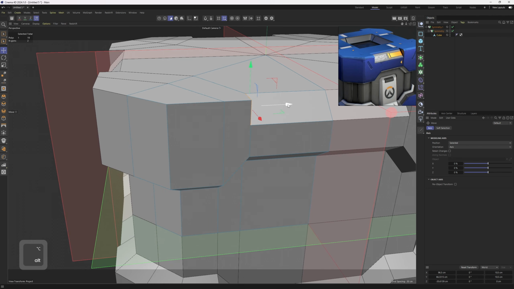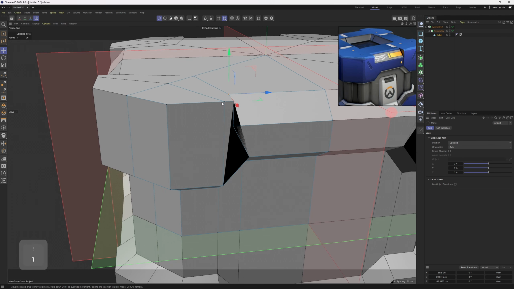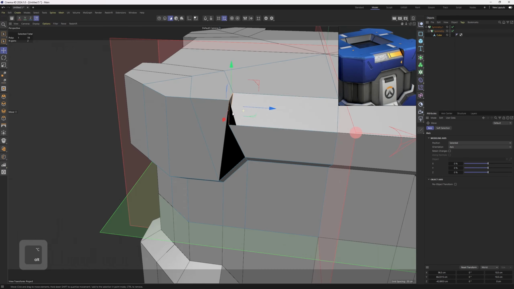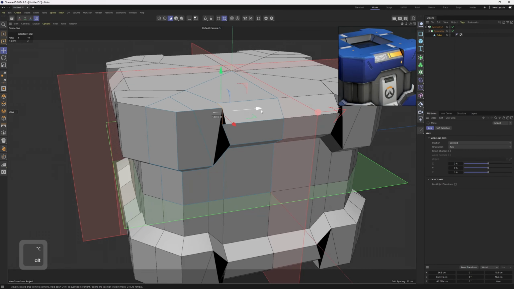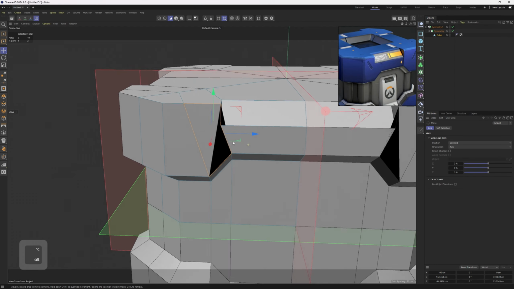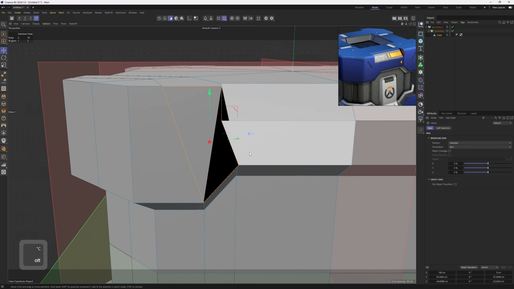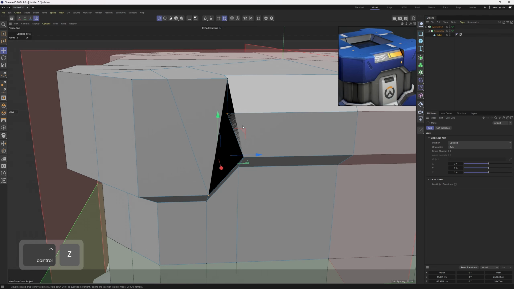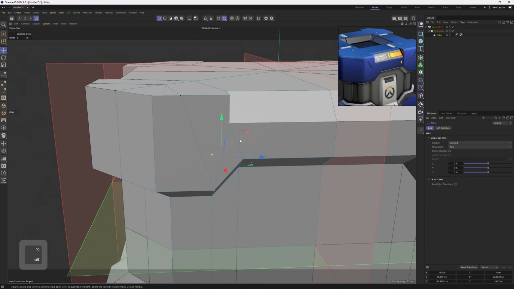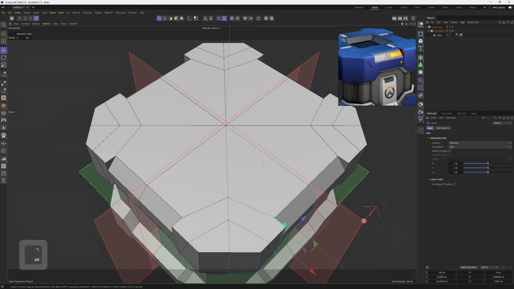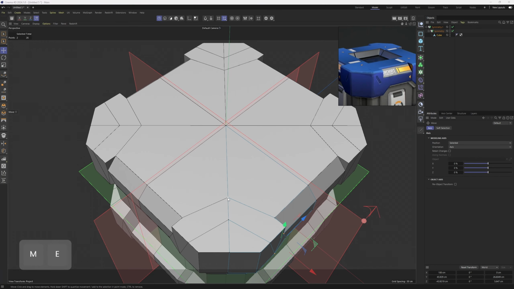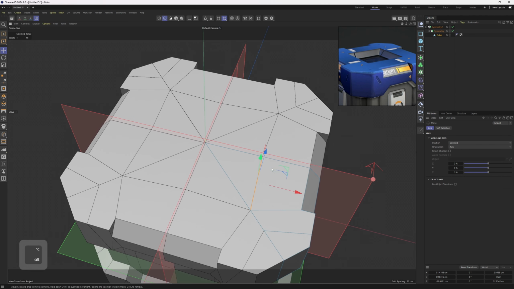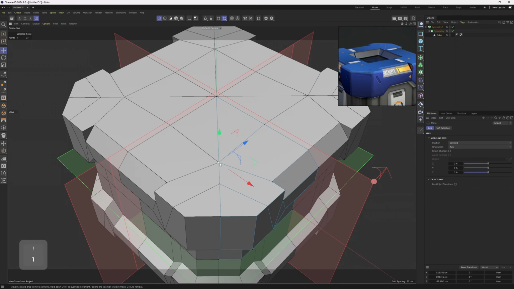It looks like we need to move it to the left. I will move this point. Yes, something like that. Now we are getting that bad looking polygon because we don't have an edge between these points. So select this and hit the M 2 times. Now let's check the top. I will add that edge in with the polygon pen tool. To make these edges straight, I will copy the position of that point.